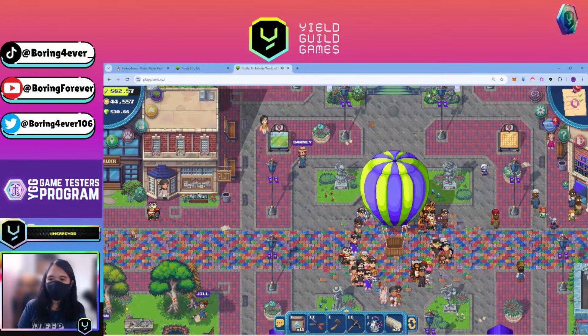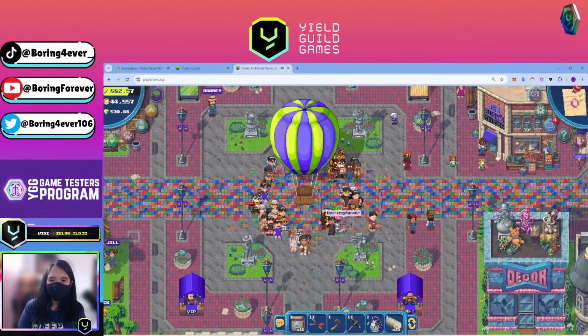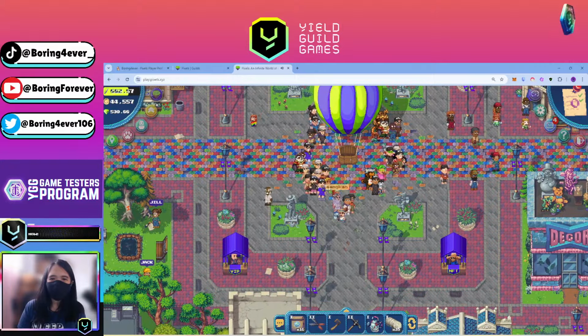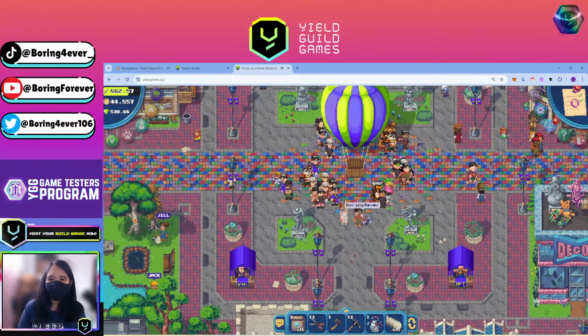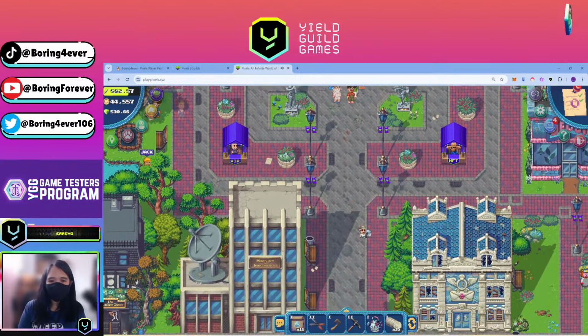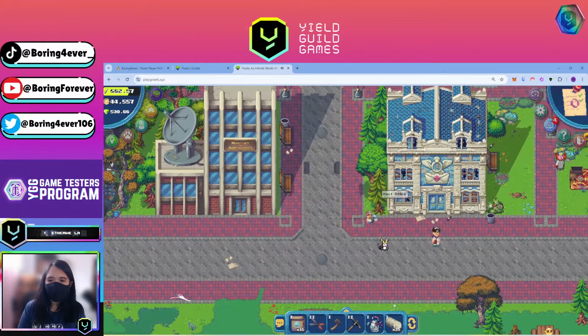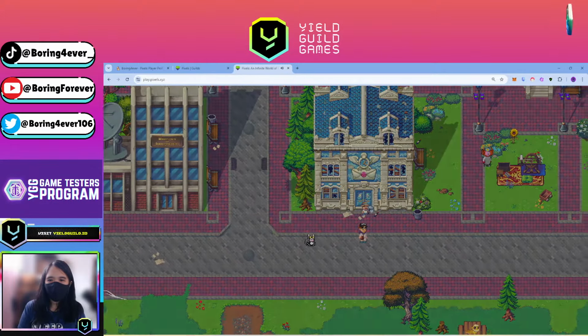So this is the Terra Villa now. There's a hot air balloon. You can see some, I think it's kind of dark. I feel like they're brown. Everyone is brown. So it's kind of the same. So this is the post office. I know they have some things here. Let's check it out.